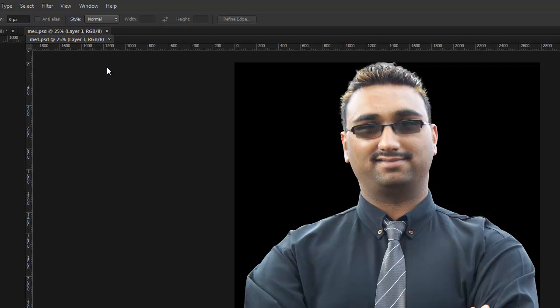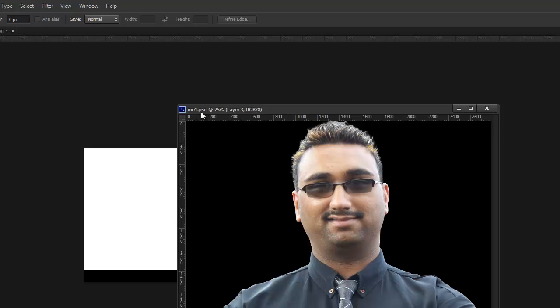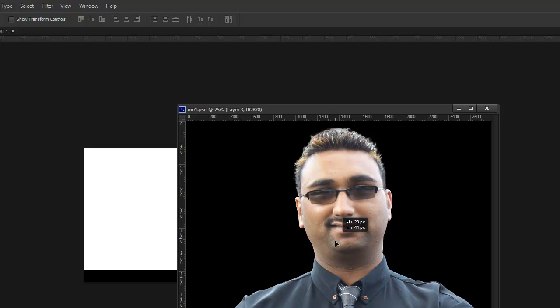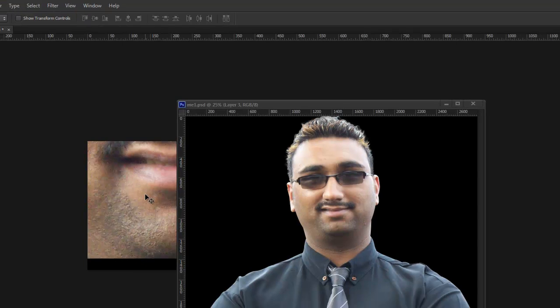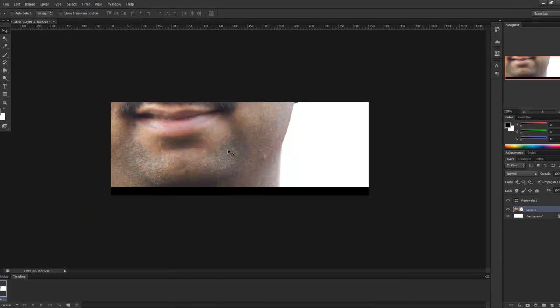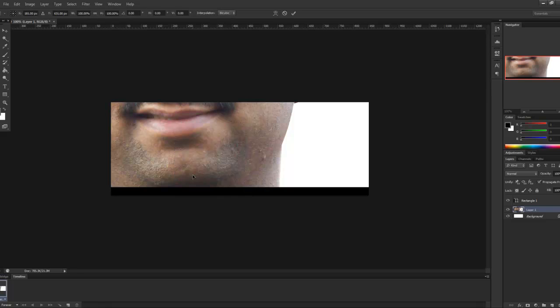And I'm going to just click that tab up there, drag it out like that, guys. Click the move tool, okay, which is the arrow, and I'm going to go ahead and drag that in to my blank canvas. Now you can see, okay, guys, this is actually a high resolution image and it's pretty big. So what we're going to do is we're going to right click, free transform.